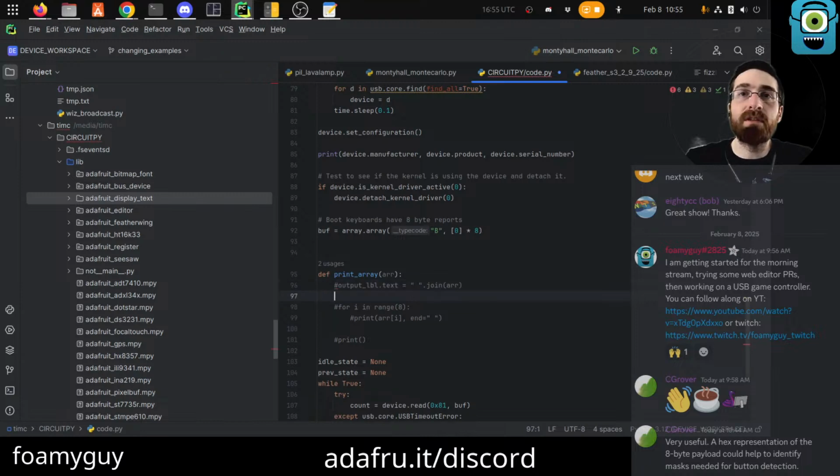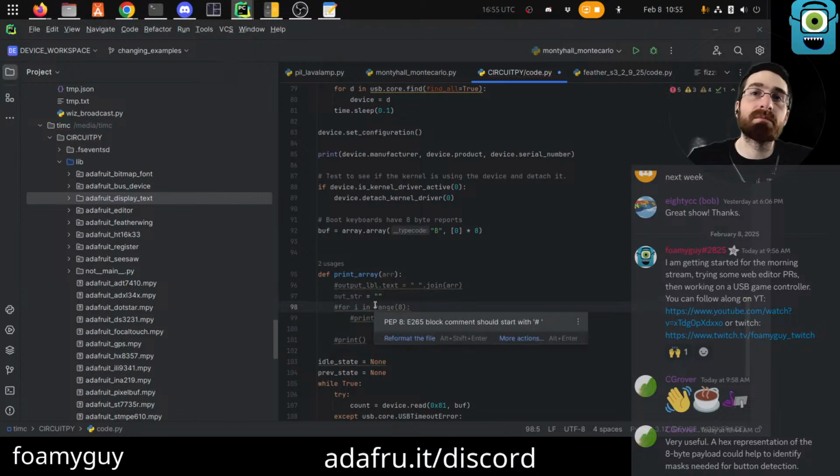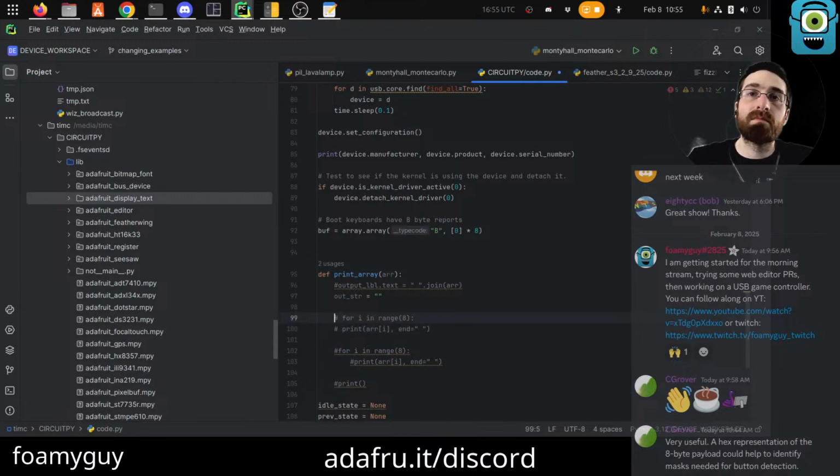All right, new plan. Let's say out string, empty string. Out string plus equals, I will do hex, plus space.